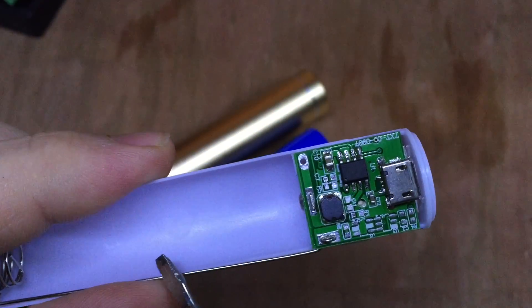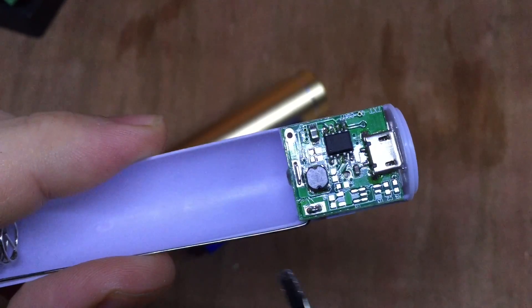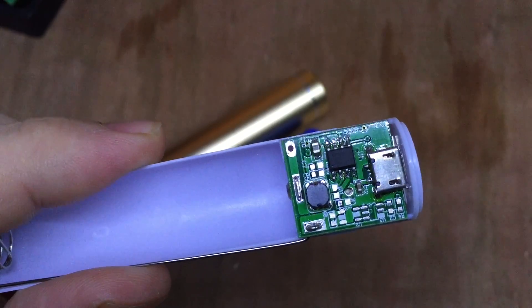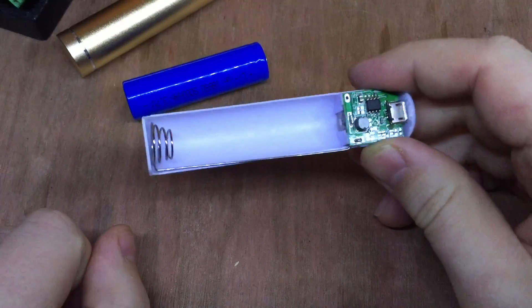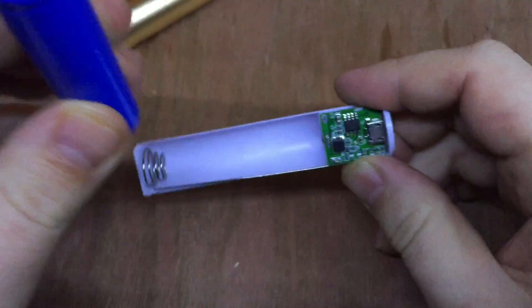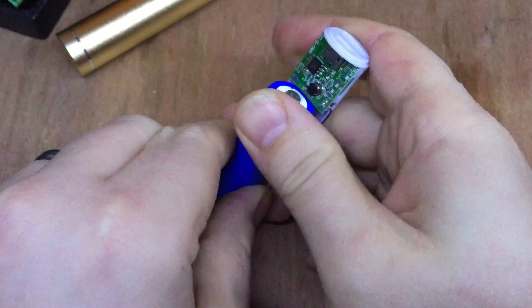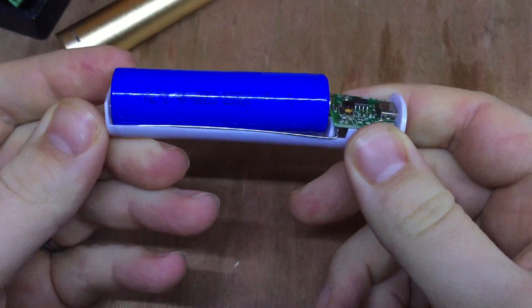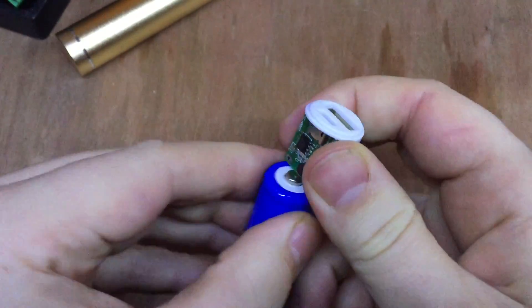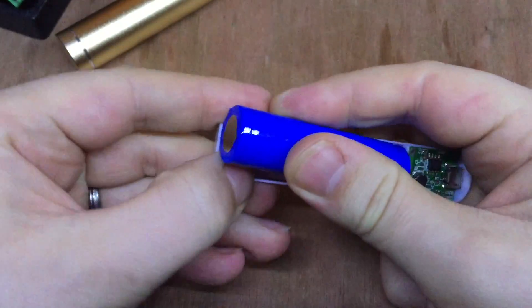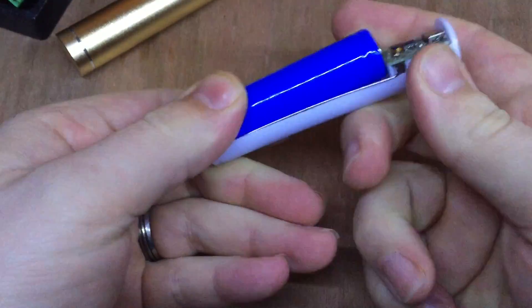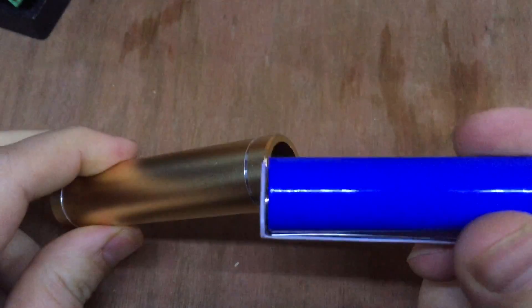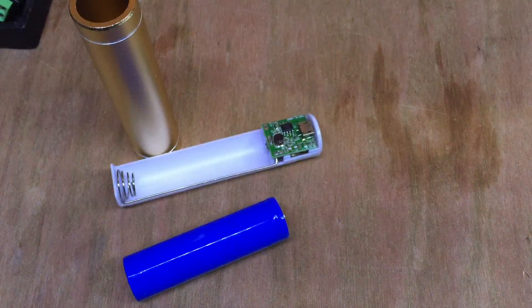But I've tested this, and it charges the cells up to 4.2 volts, which generally is seen as a good voltage. But this is where we go back to the issue about the button cell. And when I put this in here, it won't fit properly with that button on it. I can put that under there, and I just end up with a bend, and it certainly won't go in its case.